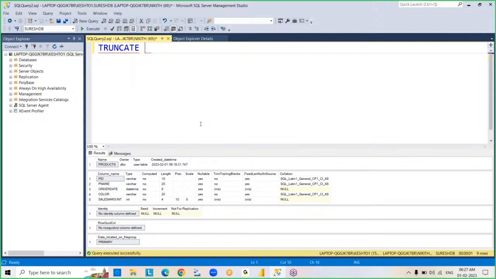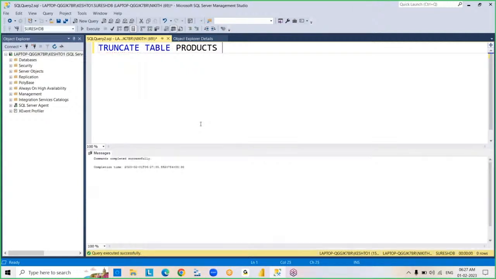Only delete data from the table, not structure. Of course, there is no data right now in the table, but the concept is it is used to delete data. So truncate table products. Execution done successfully.